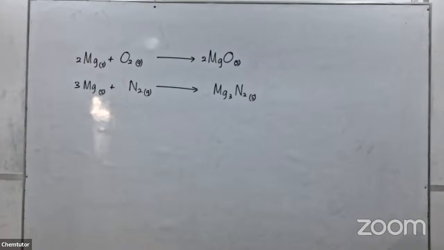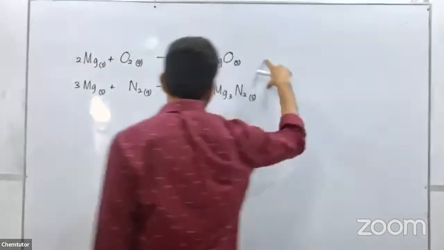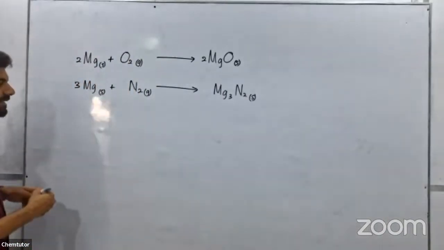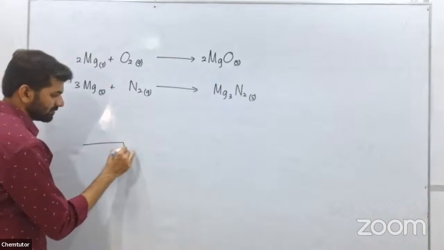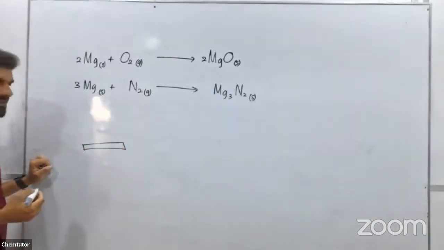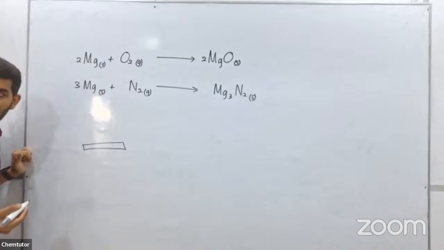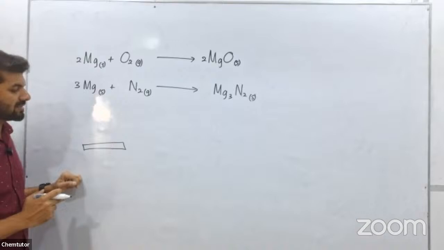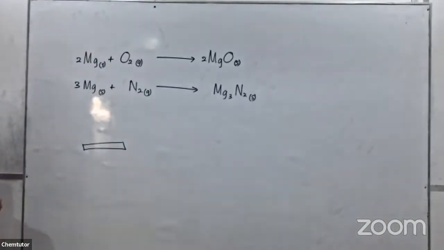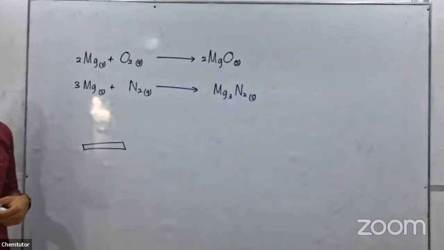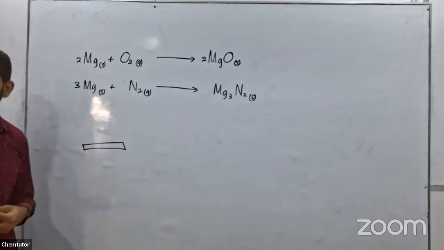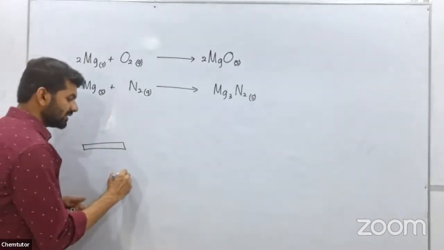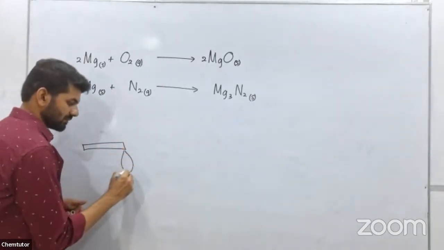All right. Now we have a mixture of magnesium oxide and magnesium nitride. That means once we take a piece of magnesium ribbon, we can clean the oxide layer that is formed on it. Since magnesium is reactive with oxygen, it forms a magnesium oxide layer. So we can clean it with the help of a sandpaper. Then the shiny appearance is there. Then we hold it to the flame.